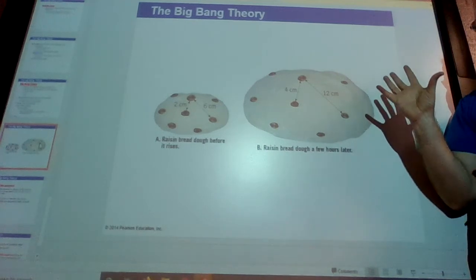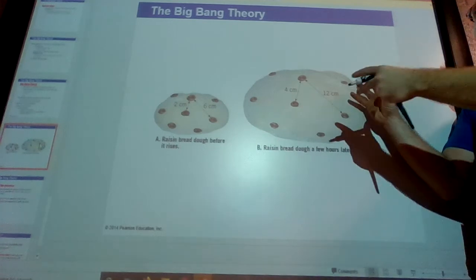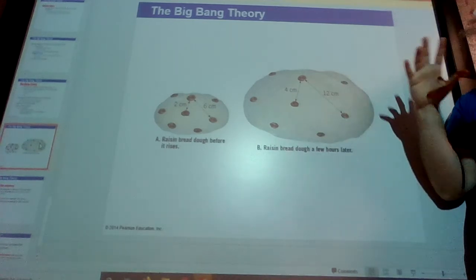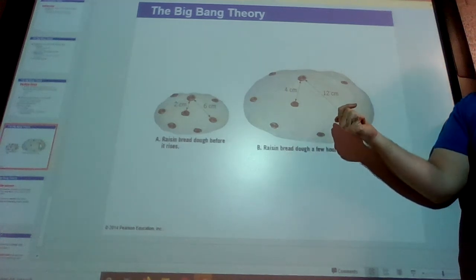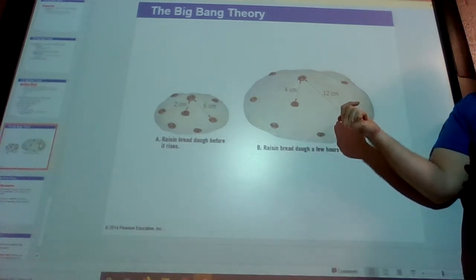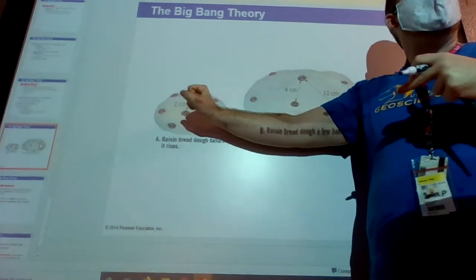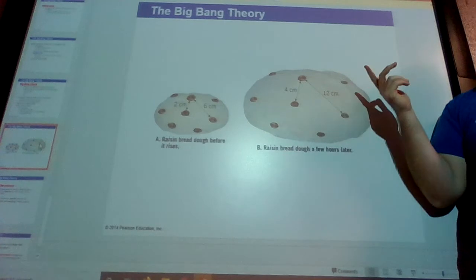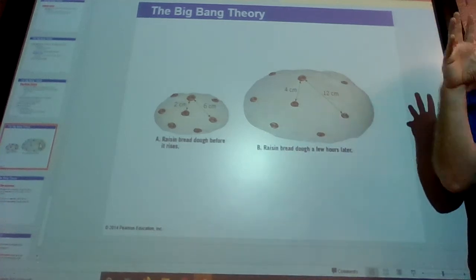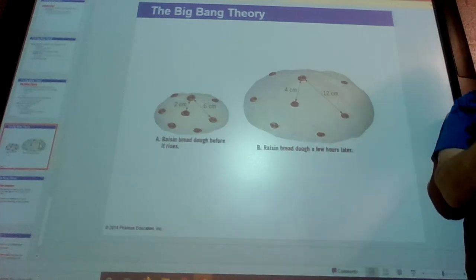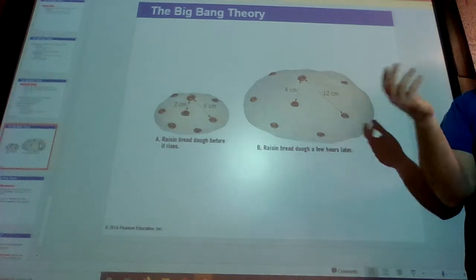We can see everything moving away from us, which, if the Big Bang Theory is correct, means that the entire universe is expanding. If you play this backwards, like you record the videotape of the raisin bread expanding and play it in reverse, it's going to shrink down. The raisin bread is not going to shrink down to one point, but the universe would shrink down until everything is real close, tight together, in one single point.